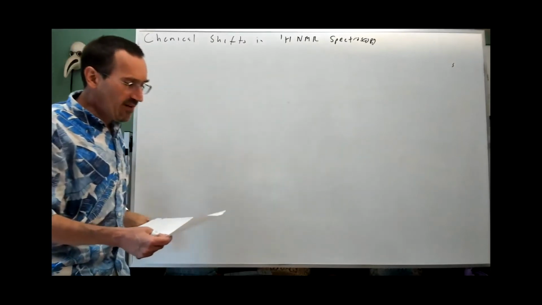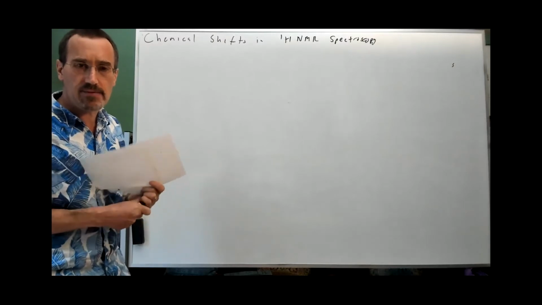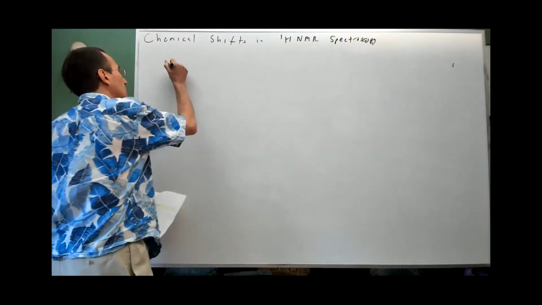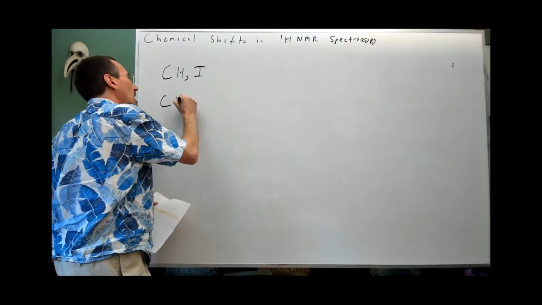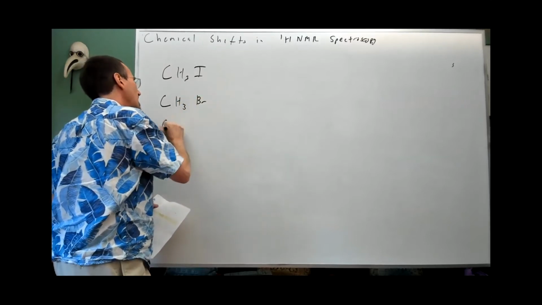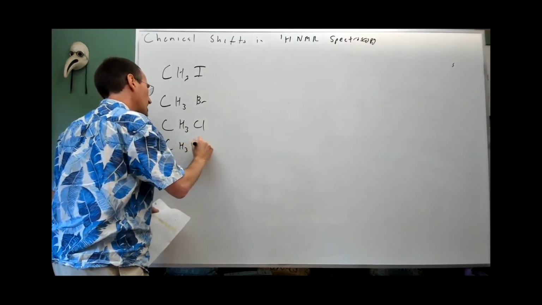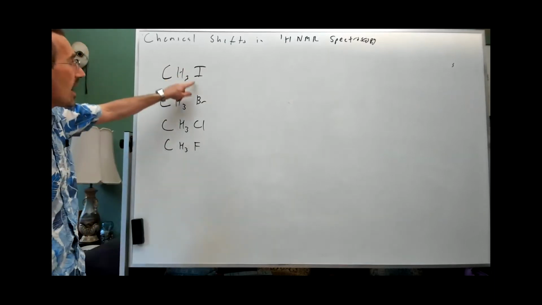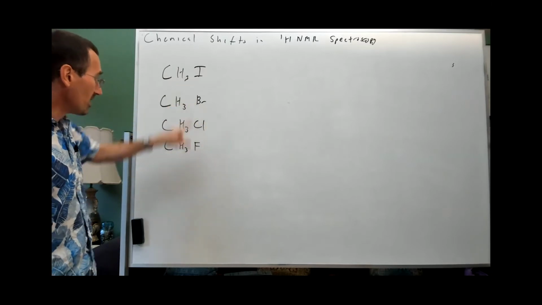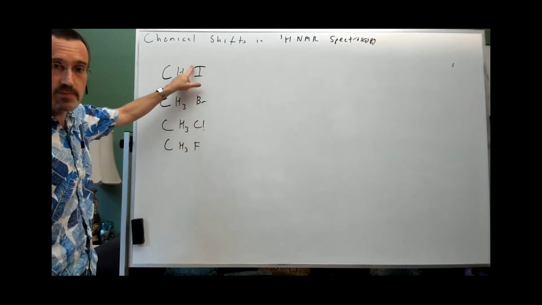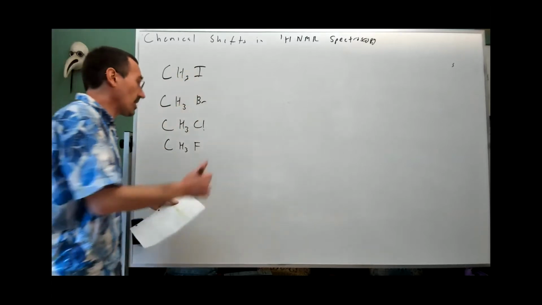So one of the big factors that affects chemical shift is the shielding or deshielding environment, and a big factor then becomes electronegativity. So I'll start with methyl halides. I'll start with methyl iodide, methyl bromide, methyl chloride, and methyl fluoride, fluoromethane, chloromethane, and so forth. And we're going to look at the halogen series. Of course, the periodic table, we go down from fluorine to chlorine to bromine and iodine. The electronegativity, of course, goes in the opposite direction.